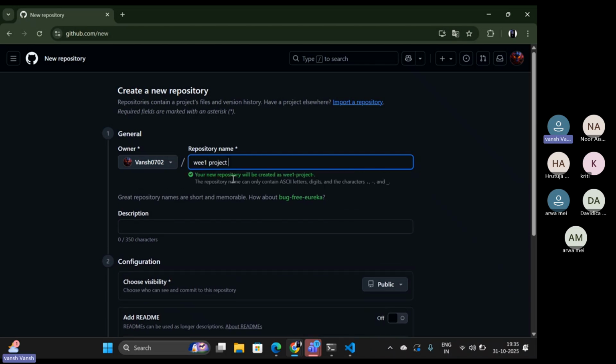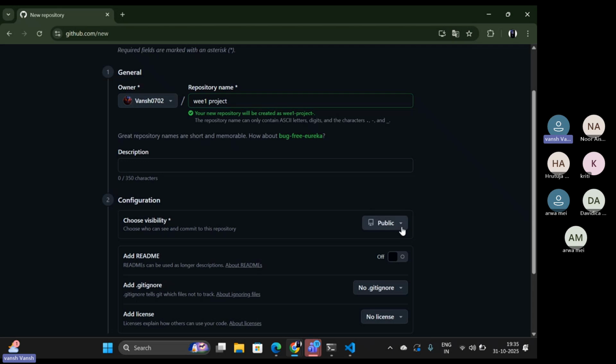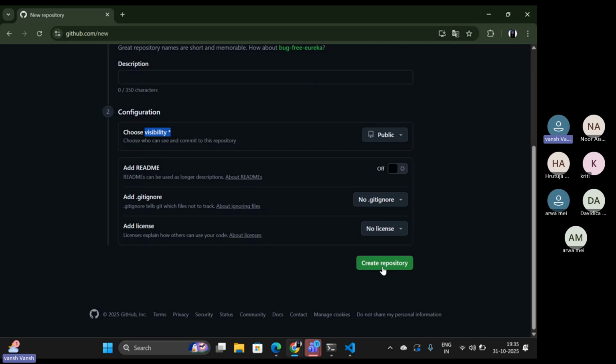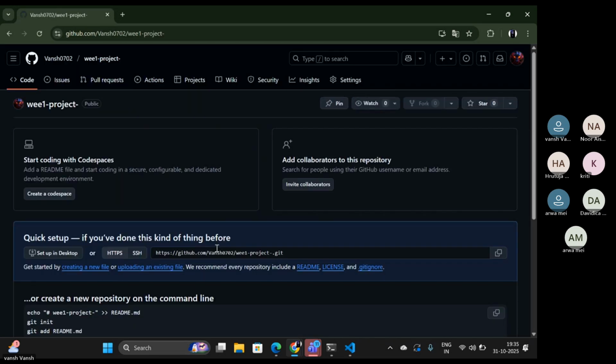You can make it public or private, it's up to you how you want the visibility of that repository to be. Just click on create repository. Like this, the repository will be created at your end.